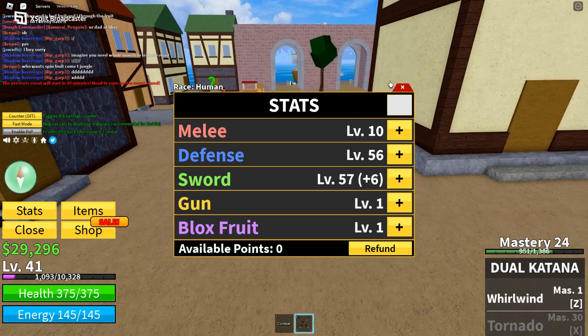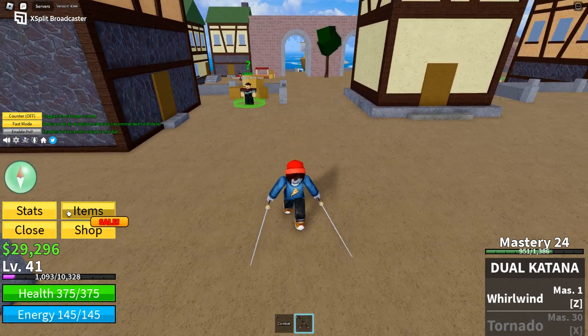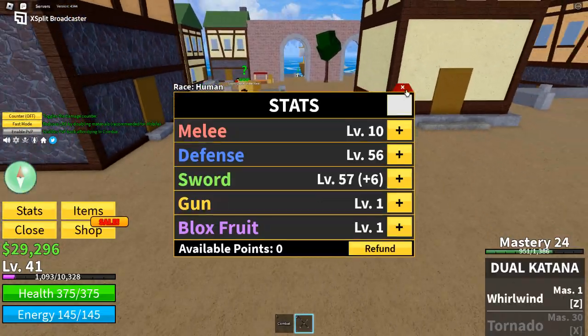Alright, there we go. So what I do is I do two levels, then one, and then I do one level and two. So it's kind of like one gets two, one, then one, and then two, one gets two, and then the other one gets one. So it matches out at some sort of point.